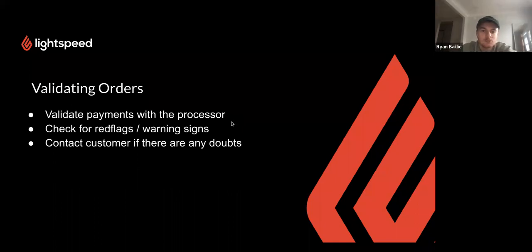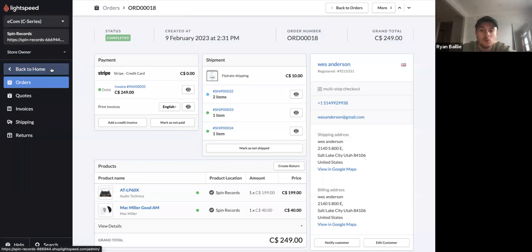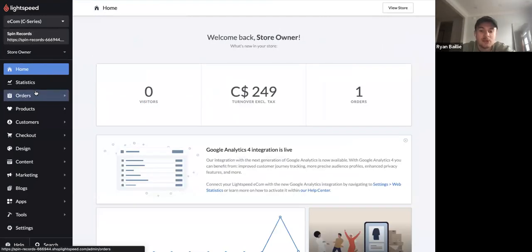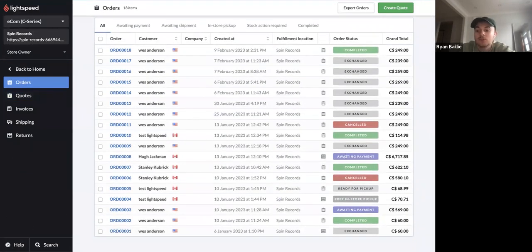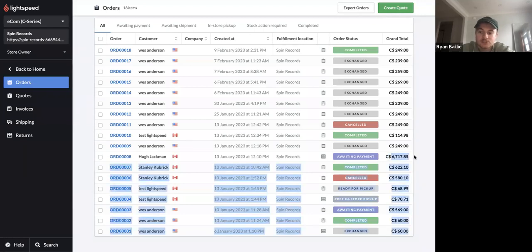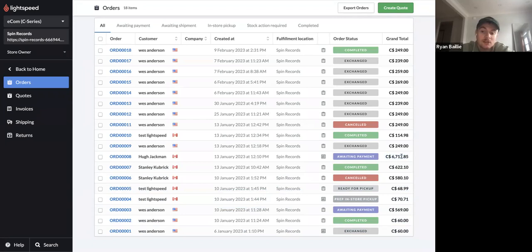Let's take a look at some of these examples together on an order. So if you go back to the orders page, I actually placed a faux suspicious order we can look at. So we can look at order 8 here. One of the first signs we look at is if we see the value of the order is much higher than the payments we usually accept on our store. If we're normally getting between $200 to $600 an order, and then suddenly an order worth $700 or $6,700 comes in, that's a bit suspicious. I mean, not inherently wrong, but something we can take a closer look into.